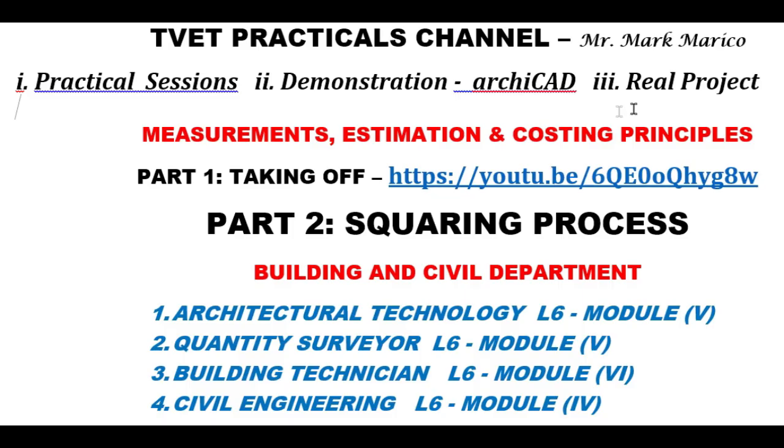Now in this episode, I have a unit called Measurements, Estimation and Costing Principles. It has three parts. The first part is the measurements, which we did in our first part, that is the takeoff, and this is the link. So we have the estimation part and then we have the costing part. For you to do the costing, first of all, you have to do the squaring process. This squaring process is going to allow you to square areas, to take linear measurements, to cube the volumes, and whatever you have gotten from this process, you are going to use the rates to do the estimation and eventually arrive at the costing.